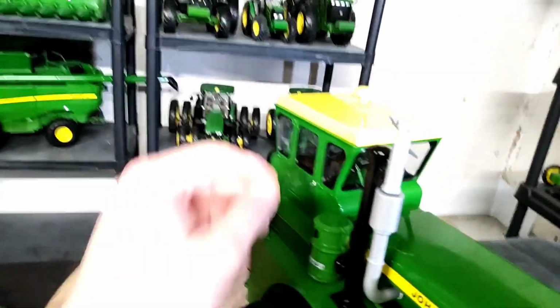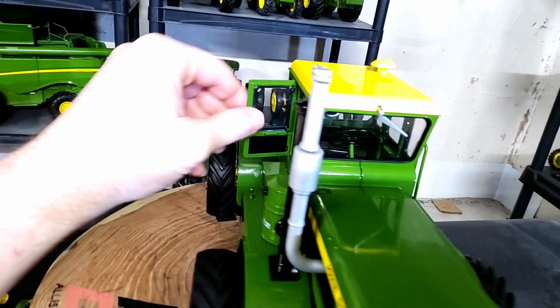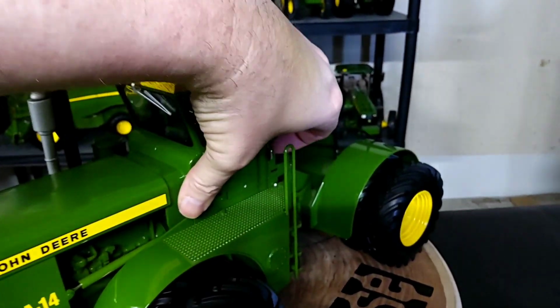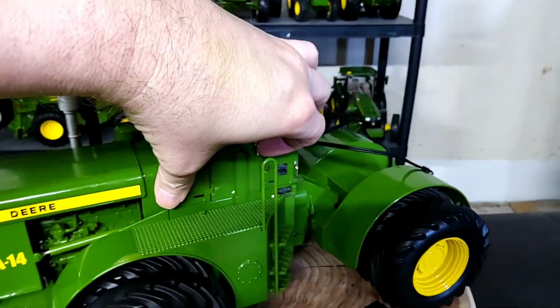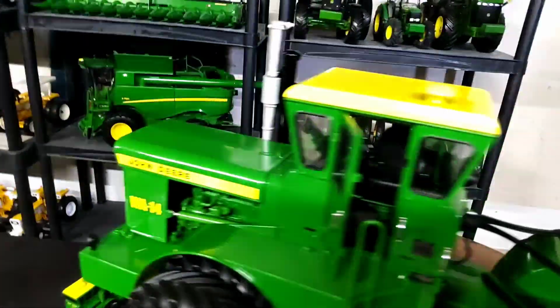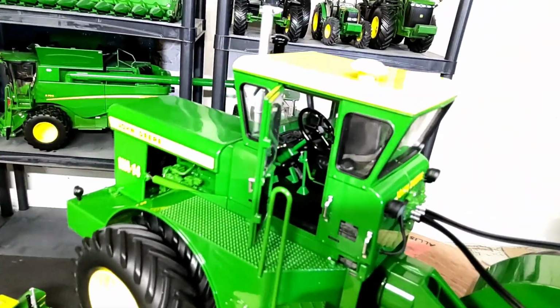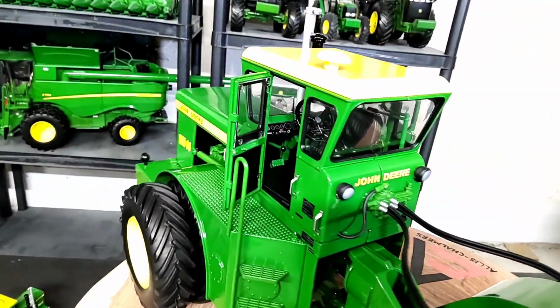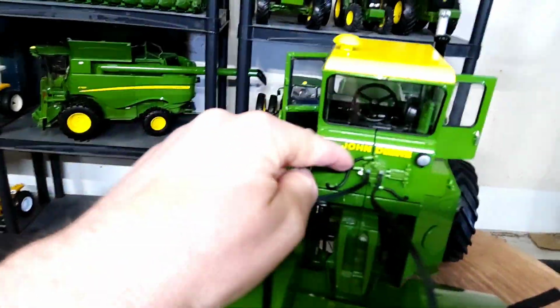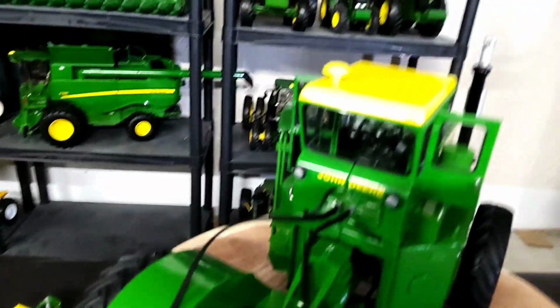Classic looking cab there. The doors do open, I believe. Yep, they do. Yeah, if I can get the right one there. There we go. They do open. Pretty detailed inside that cab there for sure. No doubt. Nice inserted lights on the back of the cab. John Deere. Nicely done.